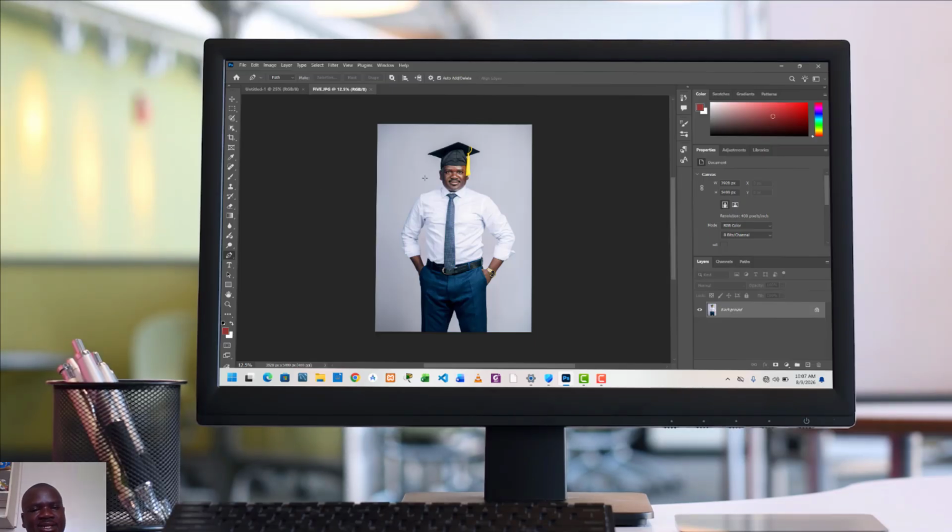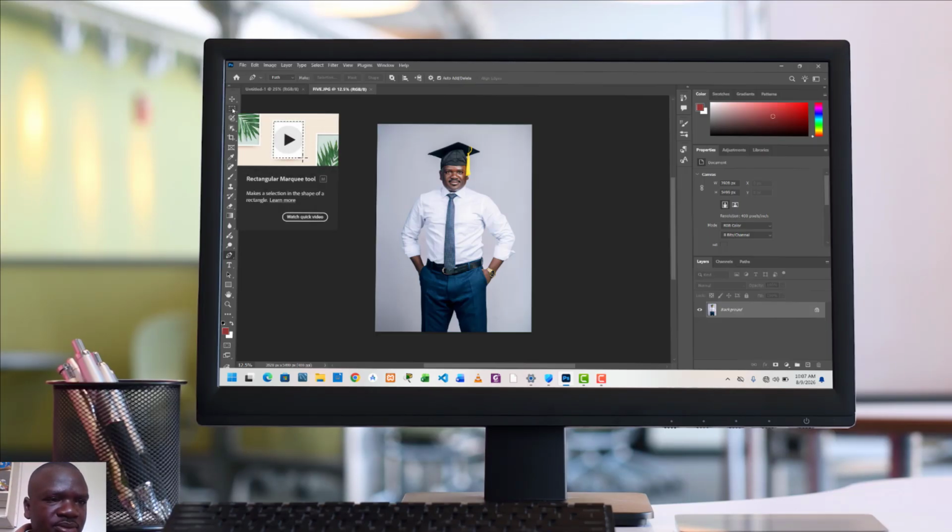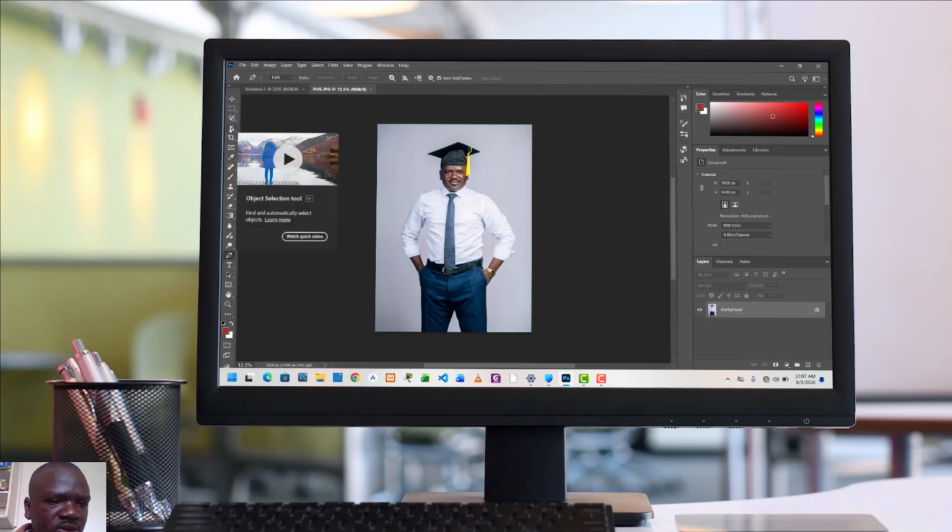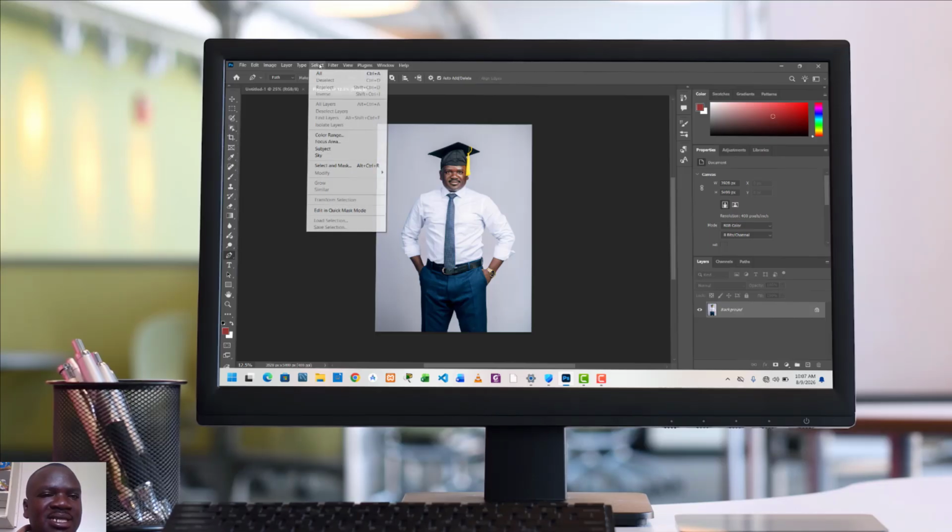Then I will select. There are tools which we can use to select. That's why there is a select tool here. This one is a tool which is used for selecting. But this new version has come with a clear tool whereby if you have your image here, you can click on Select. Then what do you want to select? I want to select the subject.